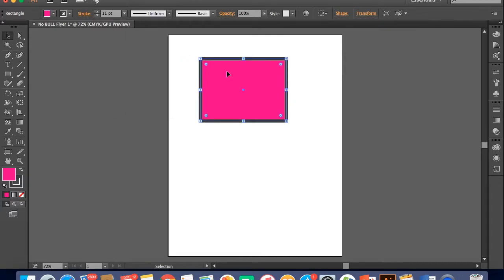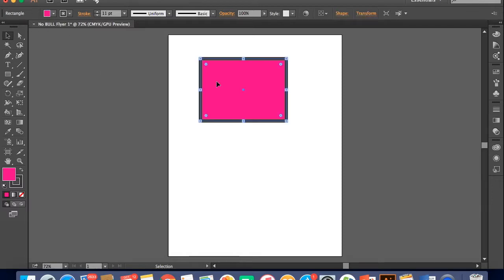Something I love about Illustrator is that you can change the opacity of a picture. So if you select here, you can use this little opacity slider, and it's all the way at 100. You can bring it down to about 50. And notice it makes it a little bit more transparent. So if you want to have something transparent in your background, kind of like a watermark that you see in pictures sometimes, you can do that as well. So that's what opacity is for. That's all I want to show you right now in the options or control panel.